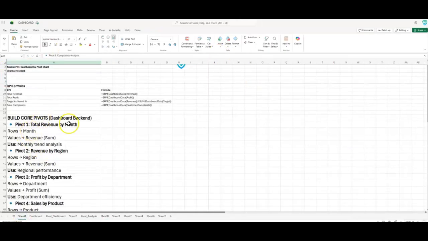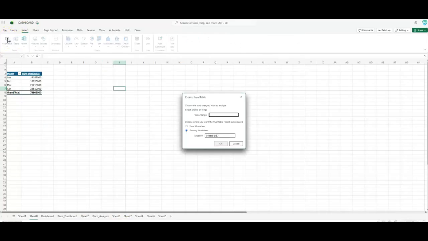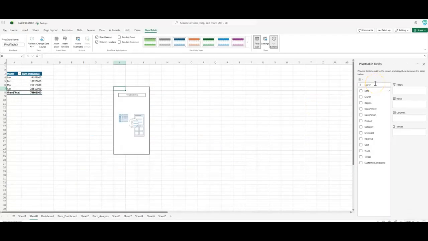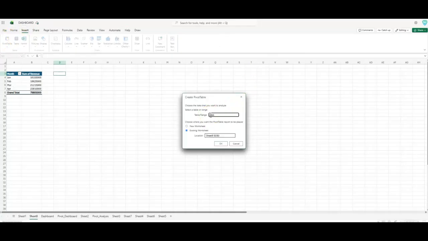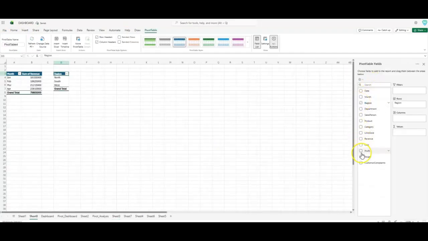Similarly, we will create revenue by region. So how can you get the revenue by region? We go to the sales sheet and add a pivot table. There we can see SalesData. Why SalesData? Because this is the table name. With respect to the table name, it will automatically fetch the input, and so the second pivot is going to be created. For what? Region by revenue, right? Insert pivot table, SalesData, click OK, and region by revenue.